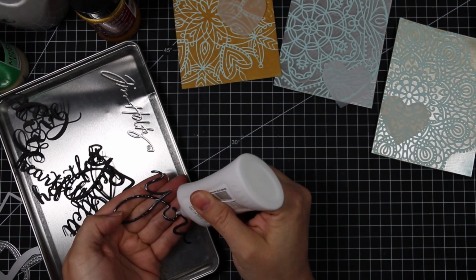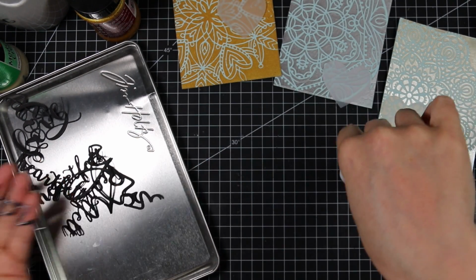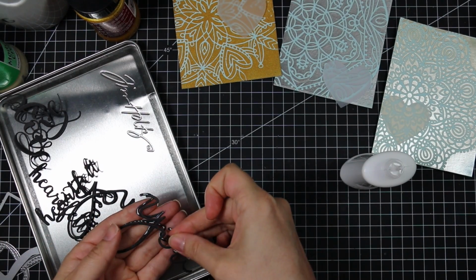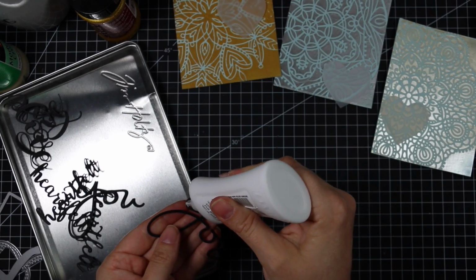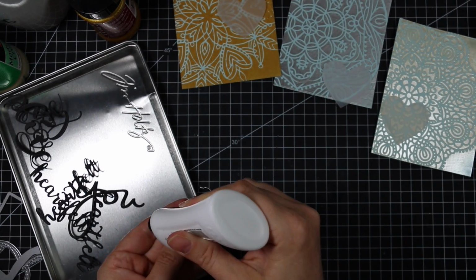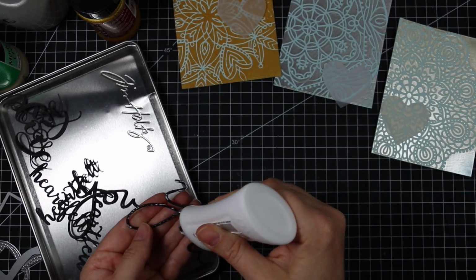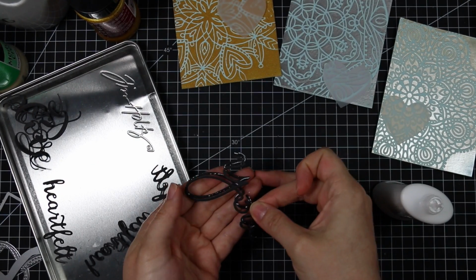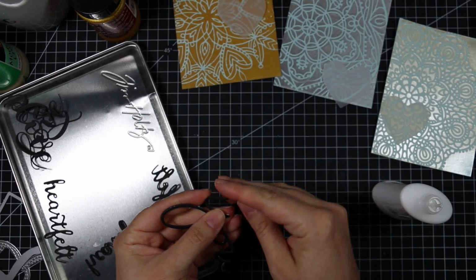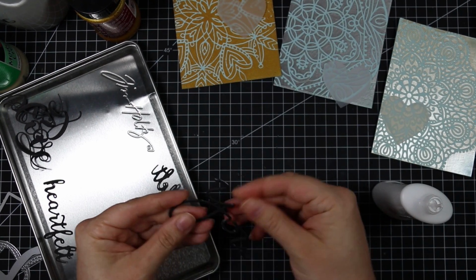And die cut that 3 times, so I'm going to stack all these sentiments using my Nuvo adhesive and stacking them so they're all 3 layers thick. So I did that with all of them, just trying to apply the adhesive as thin as possible so it's not oozing out everywhere. I've been using this adhesive pretty much in every single video for I don't even know how long now. Still really liking this stuff.